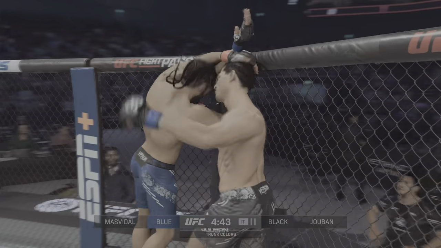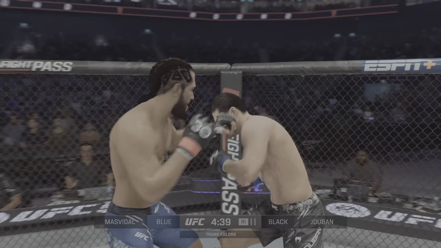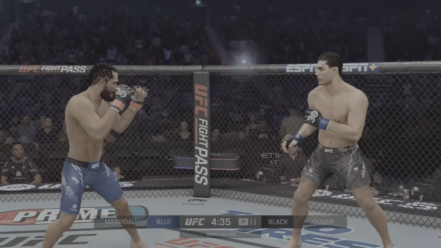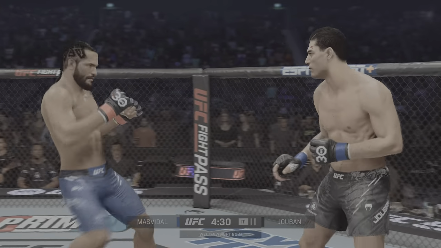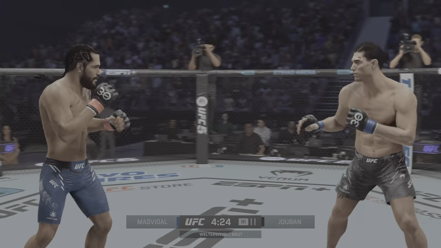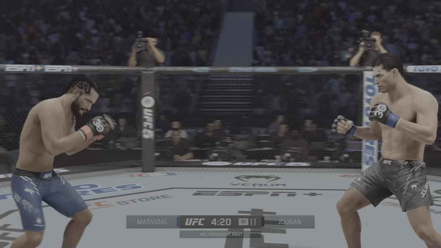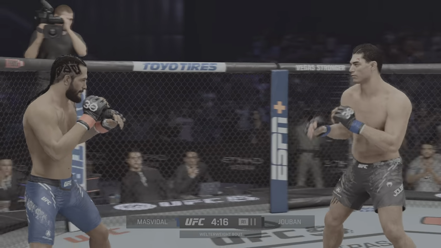Oh, big knee to the body, man alive. He's hurting him bad, man. That right hook is nasty. Does a great job of getting that leg kick to the target. Oh, nice slip there to avoid the punch by Jouban. Oh, he blasted the kick to the midsection right there. Got it right below that elbow guard.